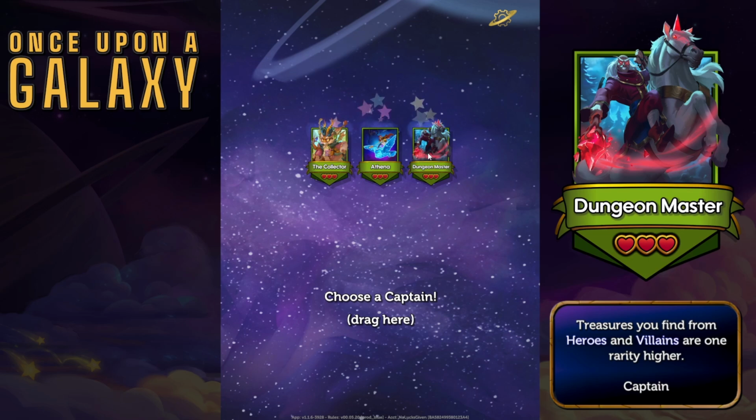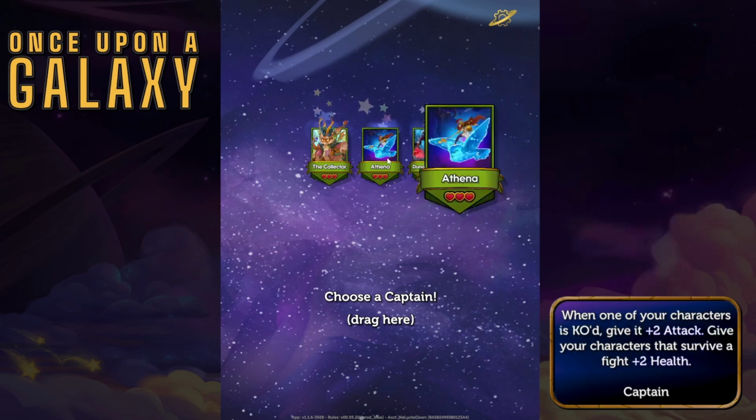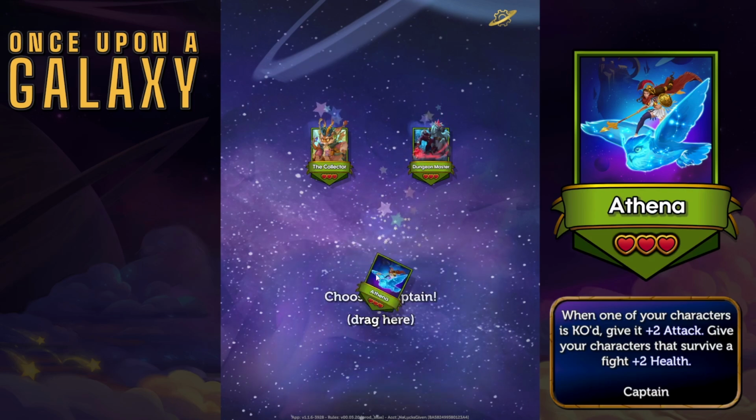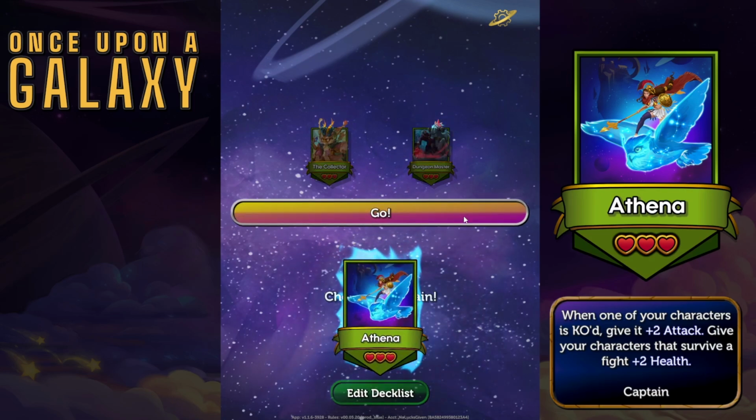Dungeon Master, which can be a fun high-rolly captain. We also have the Collector, some nice tempo, sort of, when you're playing from behind. I've done some cool things with the Collector, but I really like Athena. I think Athena is probably the best tempo captain in the game in a way that also allows you to high roll in a lot of scenarios just because of the amount of tempo that she generates.